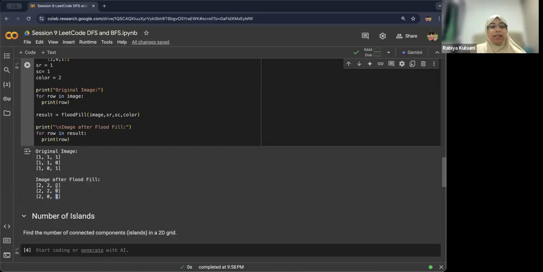Okay. So when we are dealing with depth first search, what happened? The starting point is 1, right? Row is 1, column is 1. So when row is 1, column is 1, this is 0 row, this is 0 column. So this 2 is not my starting point. This is my starting point, 1 and 1. That means this 2 is my starting point. So depth first search, it cannot go any deeper. So it moves up. This 2 is then colored and then it moves left. It moves right. Then this 2 is colored.